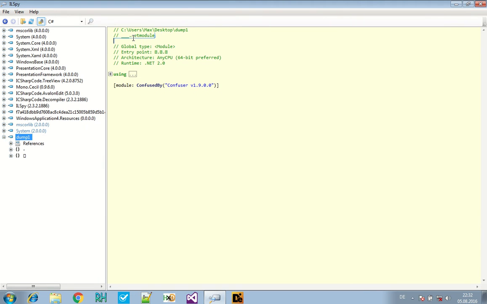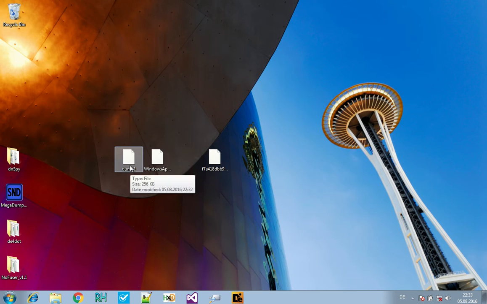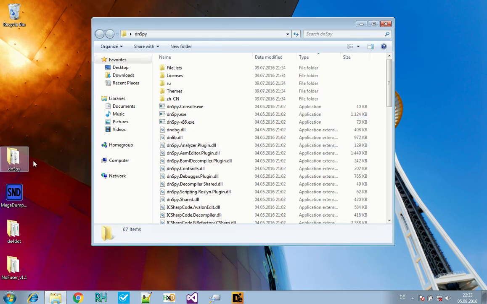Now that's interesting right here. That's a .NET module, and it's interesting in so far as if you want to debug this dump, you need to make it runnable first. A .NET module is not runnable on its own. The smallest runnable thing in .NET executables is the assembly, and the assembly has a manifest that is necessary to make it run. The .NET module does not have this manifest, and it's only meant to be used in context of an assembly. But dnSpy is able to create an assembly out of the .NET module. So, in case you want to use debugging to unpack this, open up dnSpy.